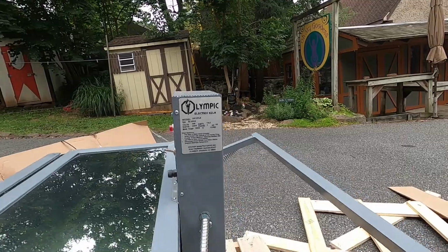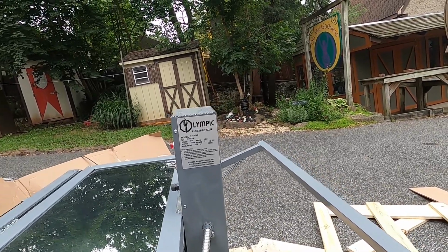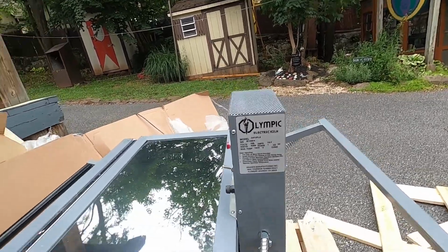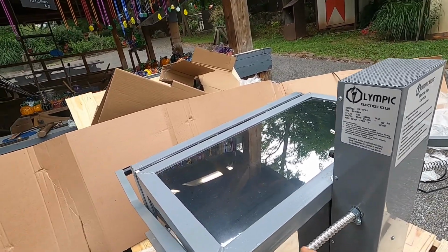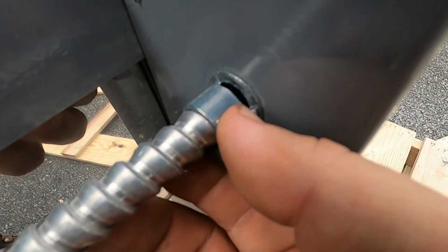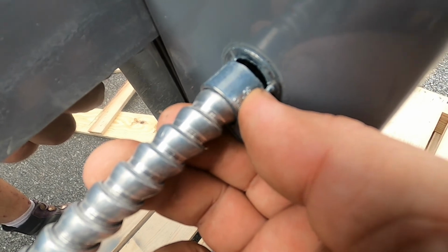There's a lot of features on this that tell me it is for lamp working, and that's cool. That's not what I'm going to use it for, but that's fine. I do like some of the construction choices made here. It's all well put together. This could be a little bit cleaner here. I don't like that I can see the wiring inside there. That's just picking nits though.